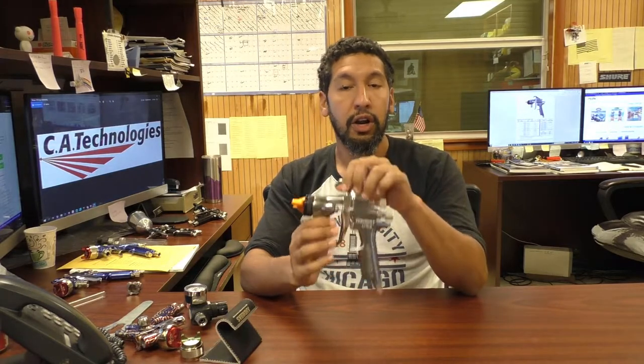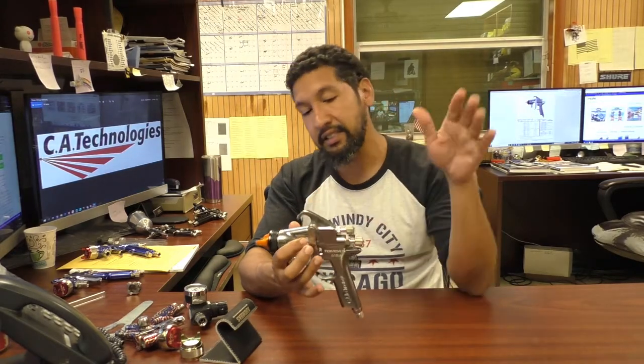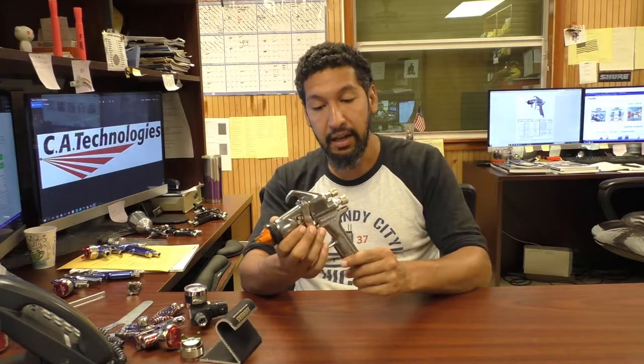If you're a production shop, this is a great gun for beginners or apprentices because they still have to learn how to really take care of equipment, so instead of running through more expensive guns, this is a good one for them to start with. If you're a serious do-it-yourselfer or hobbyist who likes nice high-end stuff, this is assembled in the United States — it's a high quality piece from trusted name brand CA Technologies. Better than buying something made in China from big box stores. If you're used to using more high-end guns like Sata or Binks, this probably isn't the gun you'll switch to yourself. But if you have some of the applications I mentioned, it would be great for that reason. It's a great gun — very rugged, very affordable, and sprays a ton of different materials.